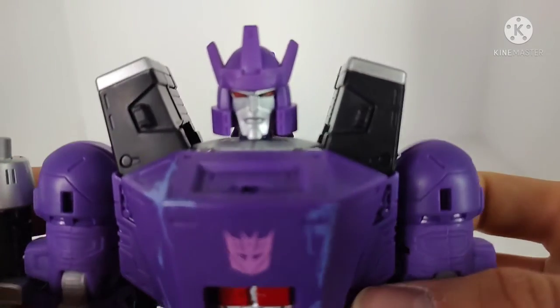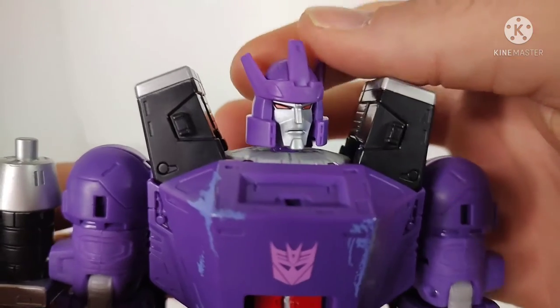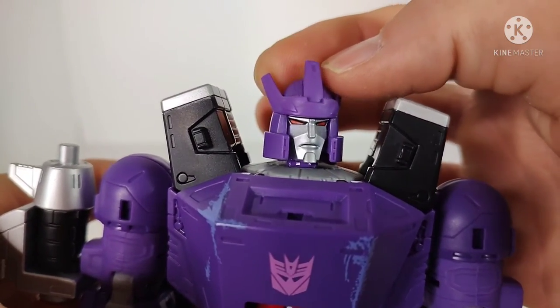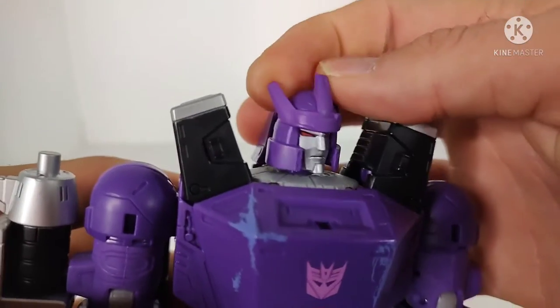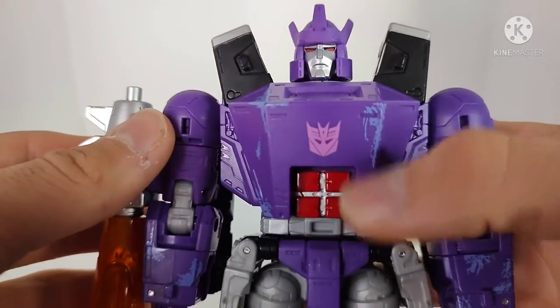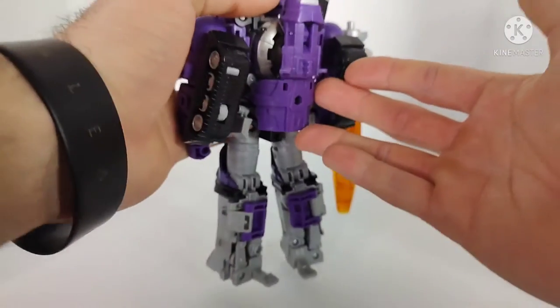And then taking a look at the head sculpt for Galvatron, that is an amazing head sculpt there. You can see the silver paint against the red eyes, the purple helmet, and everything looks really, really nice. I like the head sculpt quite a bit, the purple Decepticon symbol. And the figure cleans up relatively nicely as well.